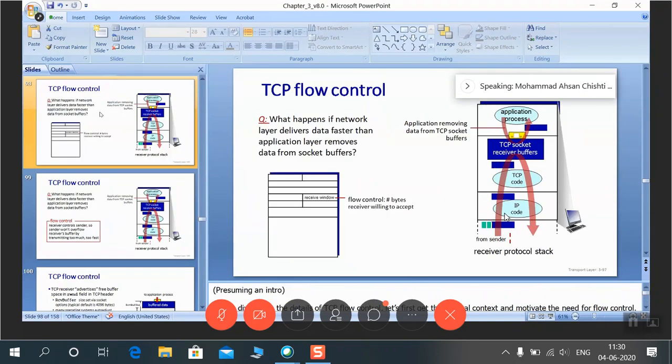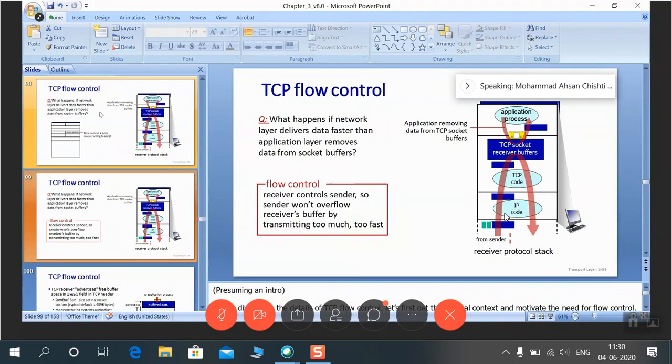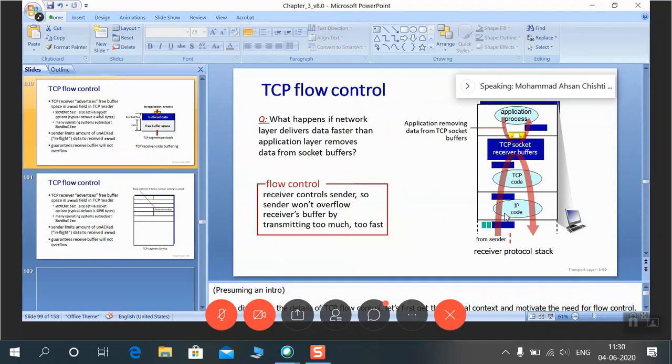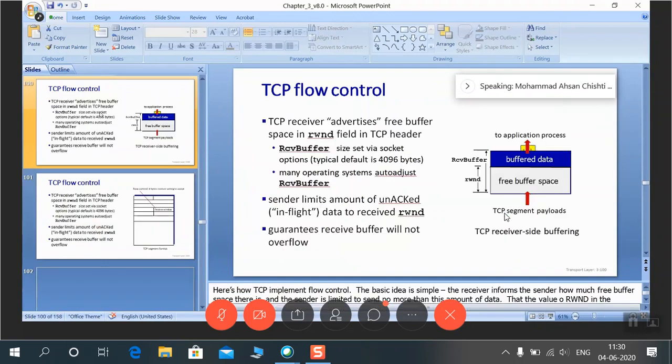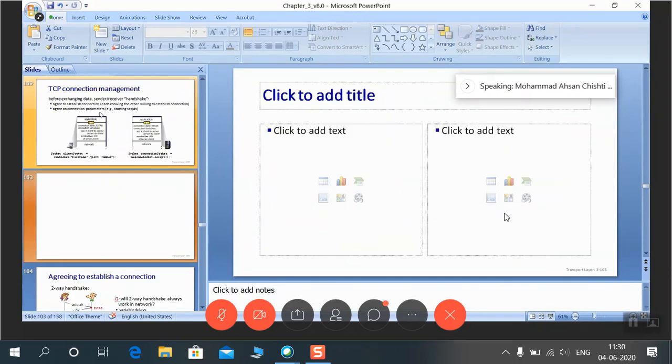See here. Flow control, receive window, number of bytes the receiver is willing to accept. So we have here a mention of the window size, how much it can actually accept.